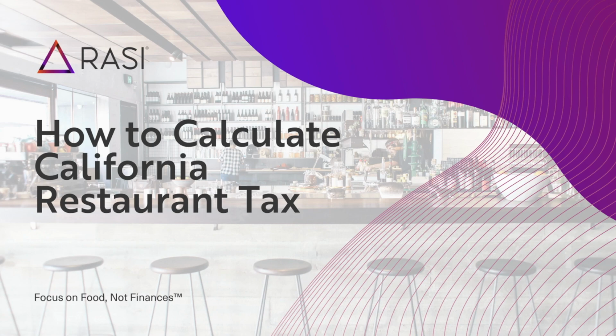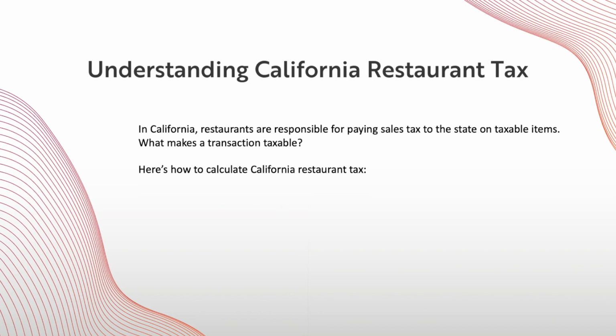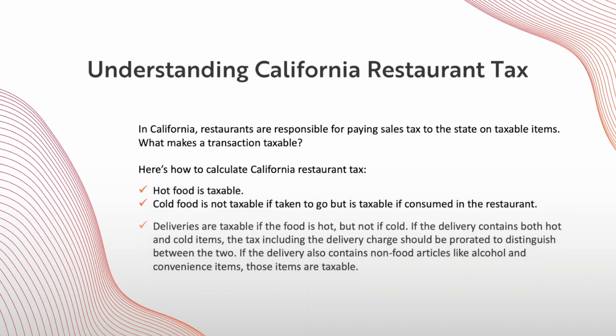Today we're going to be discussing how to calculate California restaurant tax. And when it comes to California restaurant tax, we need to understand that in the state of California, restaurants are responsible for paying sales tax to the state on taxable items. But you might be asking, what makes a transaction taxable? And here's how to calculate restaurant tax in California specifically.